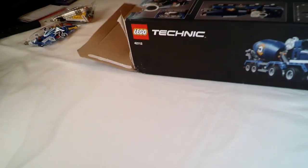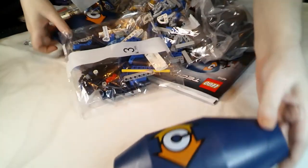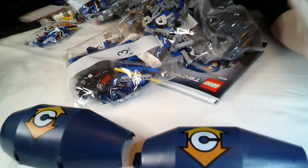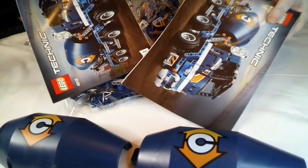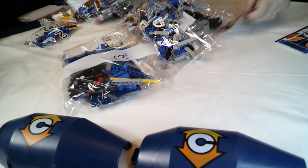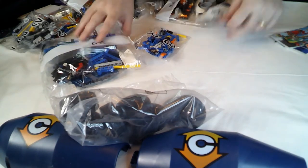Ooh, got all this. Got all the pins. There we go. Make sure I've got everything out. So you've got the two sides of the actual bit on the back that mixes the cement. Oh, two bucks. Oh, I wasn't expecting that. Yeah, sorry, infantile, I know. Bag of tyres. Get all my bits together.